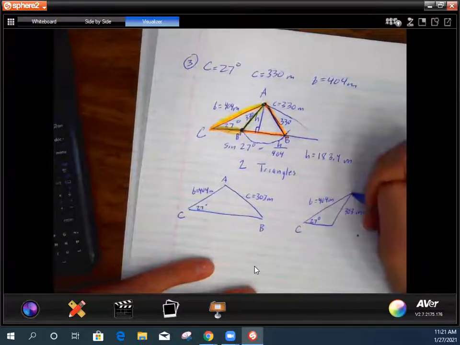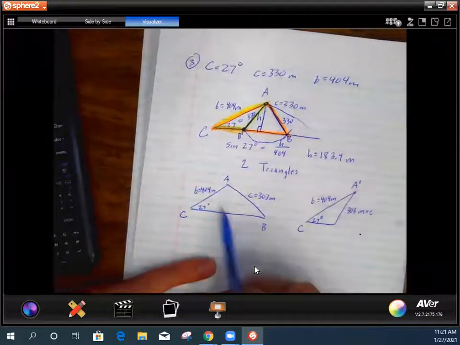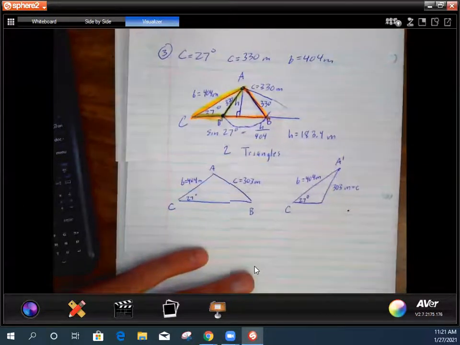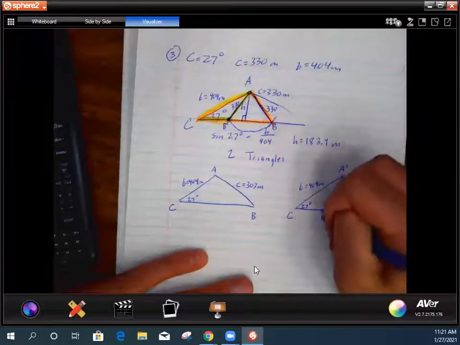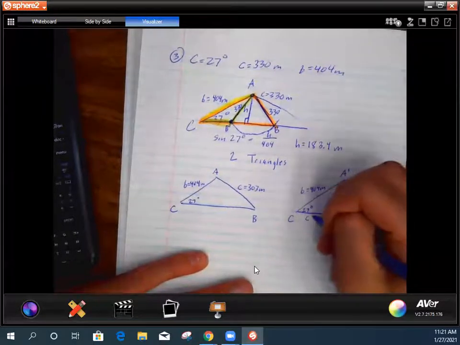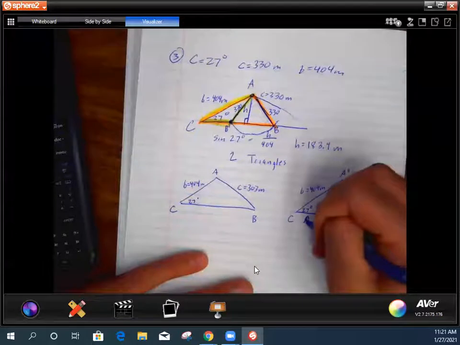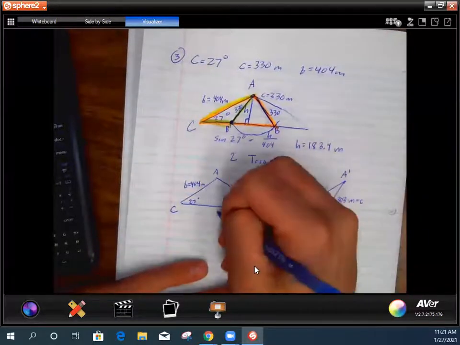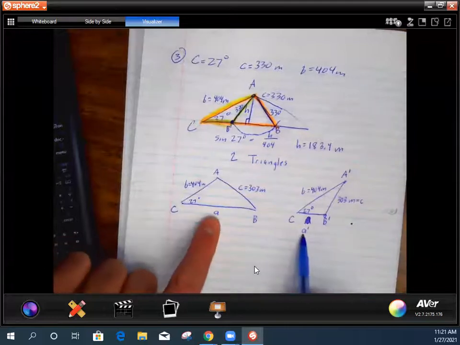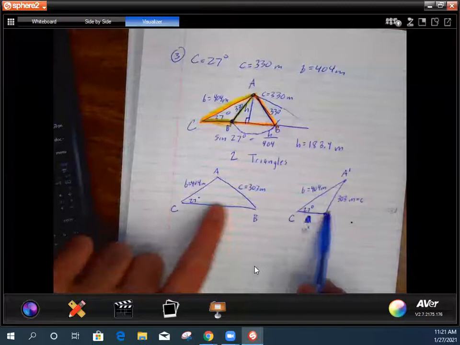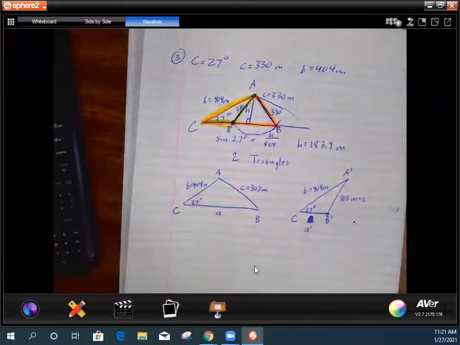Now I'm going to call this A prime because it sort of corresponds to this angle in this picture, but it's going to be different than this angle. And I'm going to call this B prime for the same reason. And I'm going to call this C prime, for the same reason. Because this would be lowercase a, it's different from that length. This is going to be longer, but they both are in the same position in both triangles.